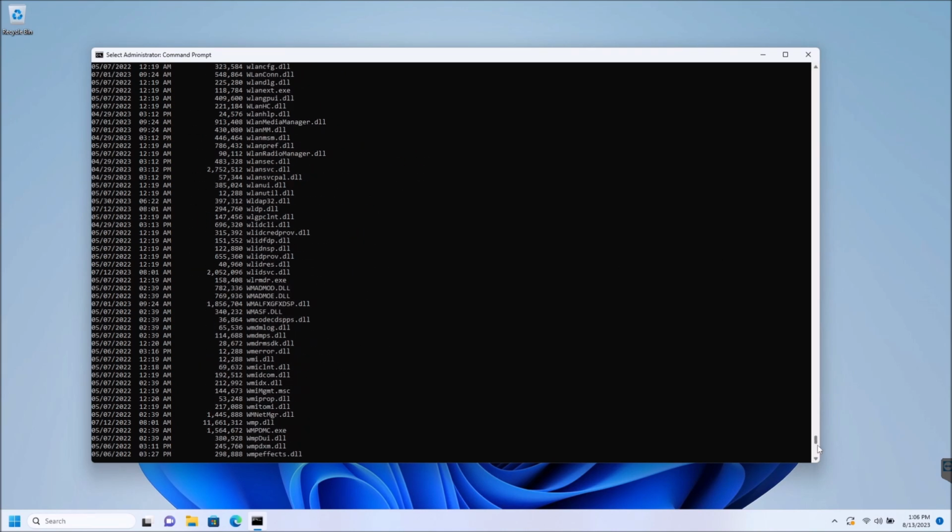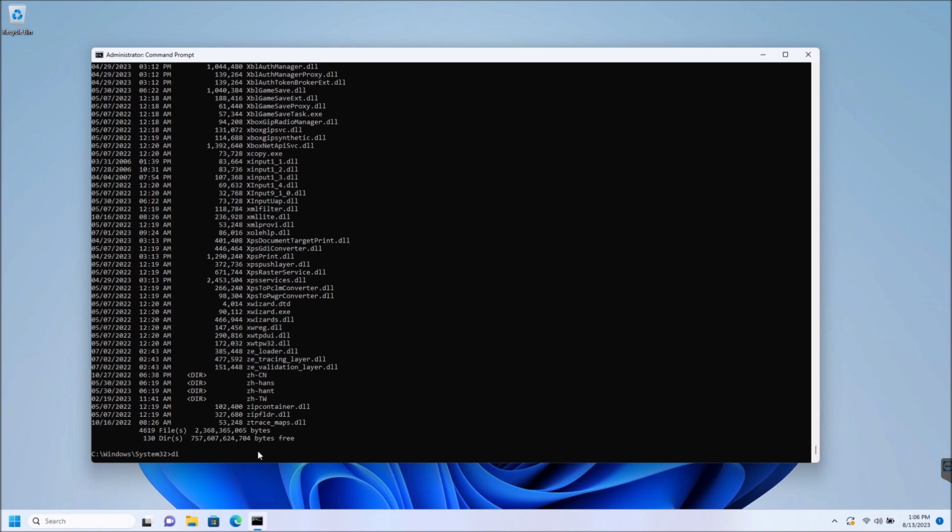Now that you guys have seen the dir command, which lists all files, you've also seen dir /p, which I'm not going to do again because that takes forever to get through. I'm going to backspace that, and I'm going to show you another one, which is dir /w, and this stands for wide view.